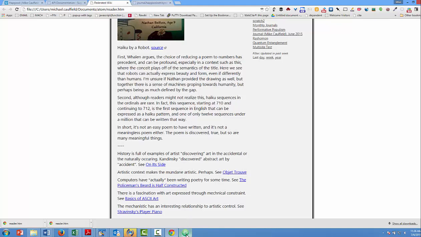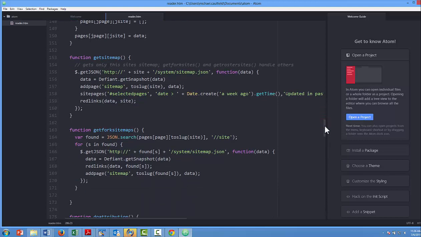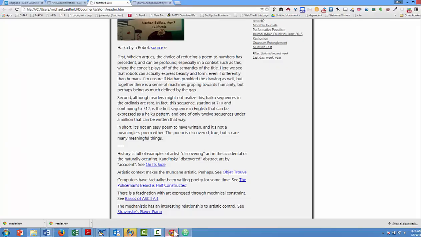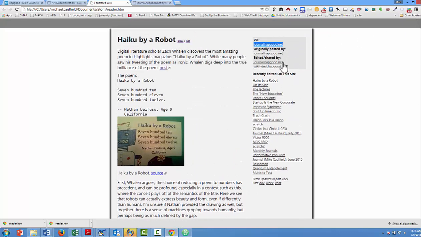So we get to the second piece here, which is the get fork sitemaps. So we look at what people have done on this page, what people have worked on this page. We see that it's journal.hapgood and Wiki test.